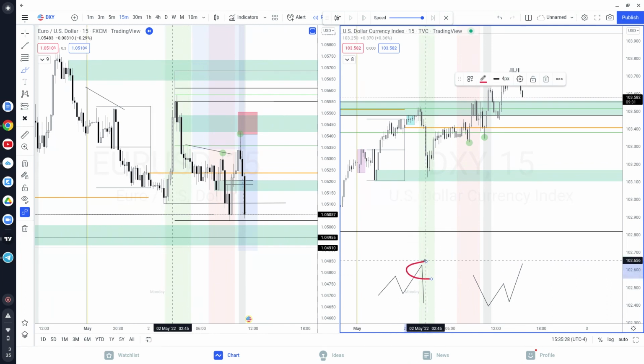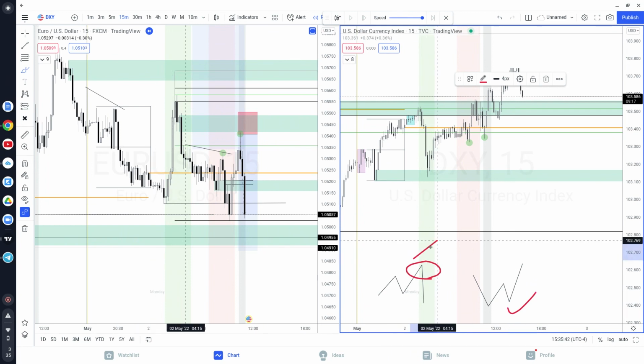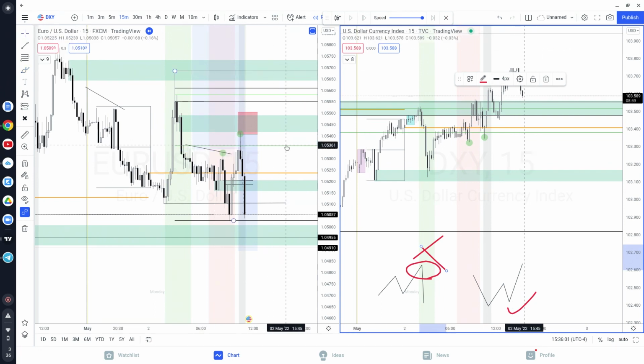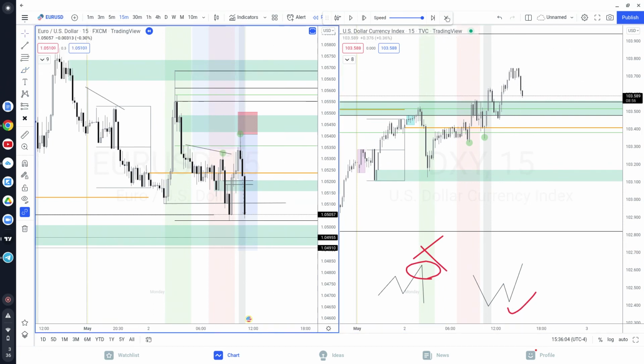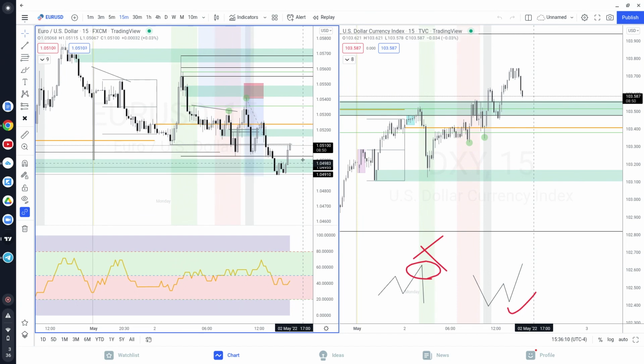Now what we have to see is that this is the smart money hands being exposed, because all of this is a false move. It is just accumulation to send price in the opposite direction. This was a true move, and then this was the fake move. So in seeing that, this would have built more conviction to take this particular trade here. Those would have been shorts, and that's honestly the only two opportunities that I saw on the euro today. But I just kind of wanted to point out that mistake that I made.